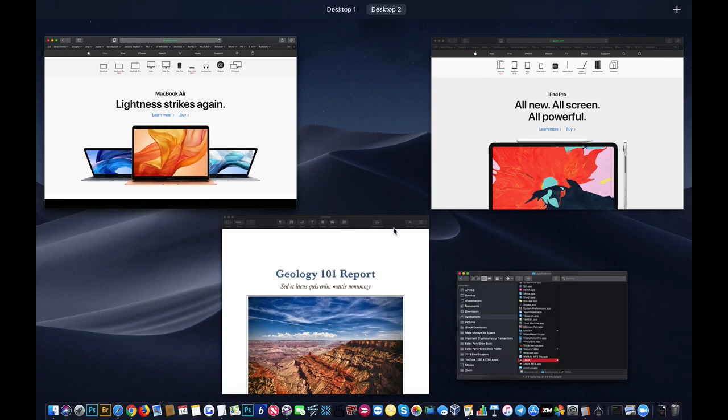Well, hi, this is Jay Swift, and in this video, I'm going to show you how to have two windows open side by side on your Mac. Right now, I have a Safari window over here, and I have a Safari window over here. I also have a Pages report that I'm working on. So I'm going to show you how to do multiple applications, basically having two windows open side by side.